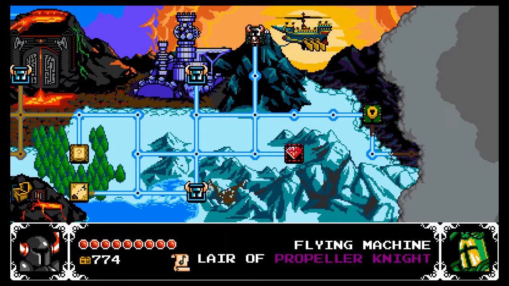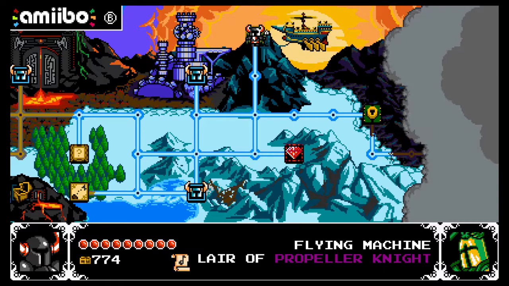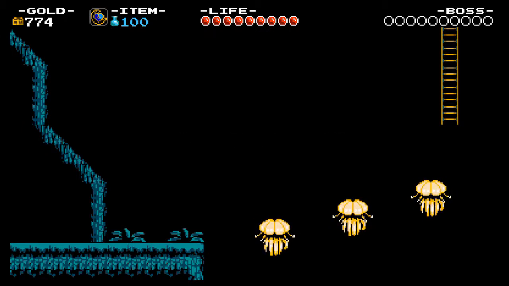In case y'all didn't notice, I have a new set of armor that looks kind of like the Black Knight's. If I remember right, I think I'm more defensive, but I think I'm supposed to be harder to control. Yeah, I think it takes a little longer to slow down, but should be cool. Alright, let's check this out.